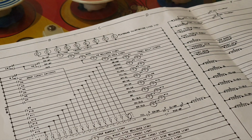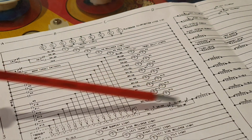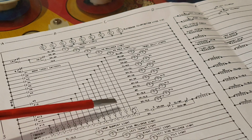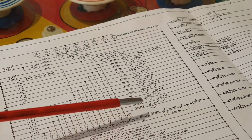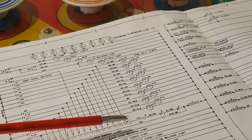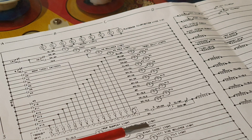Now this is somewhat complicated, but what actually happens, there's a J relay in the circuit which is located just here. And this J relay is on the 6-volt circuit, it's on the lamp circuit. So for every drop target that's down, the J relay, the bonus unit advances. When it finds a light that's on, it essentially pulls in the I relay, which is the bonus score relay, and keeps looking till it gets to the end. So if there was only one target down when the ball drained, it'd just go click, click, click, click, click through to the end of the cycle. Now this is being fairly simplistic because, like I said, this is quite complicated, and I just want to try and explain to people what happened. Now, ours simply wasn't doing that.